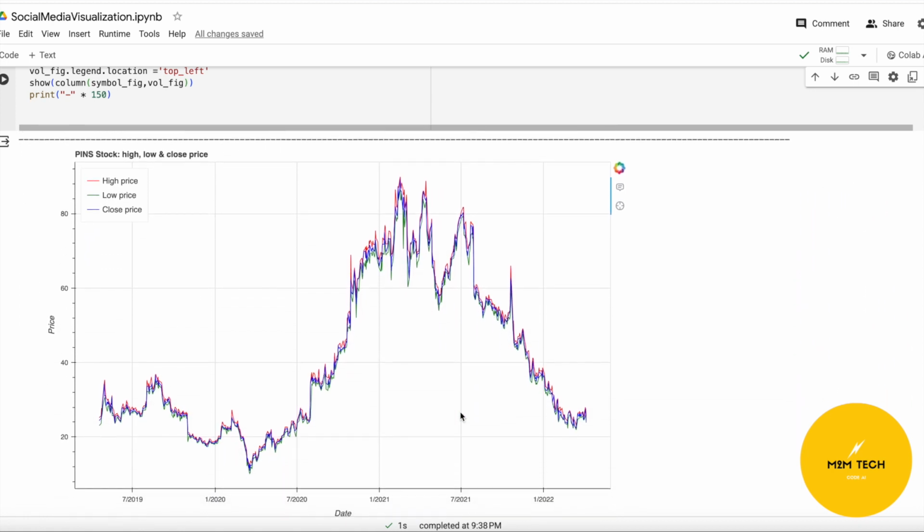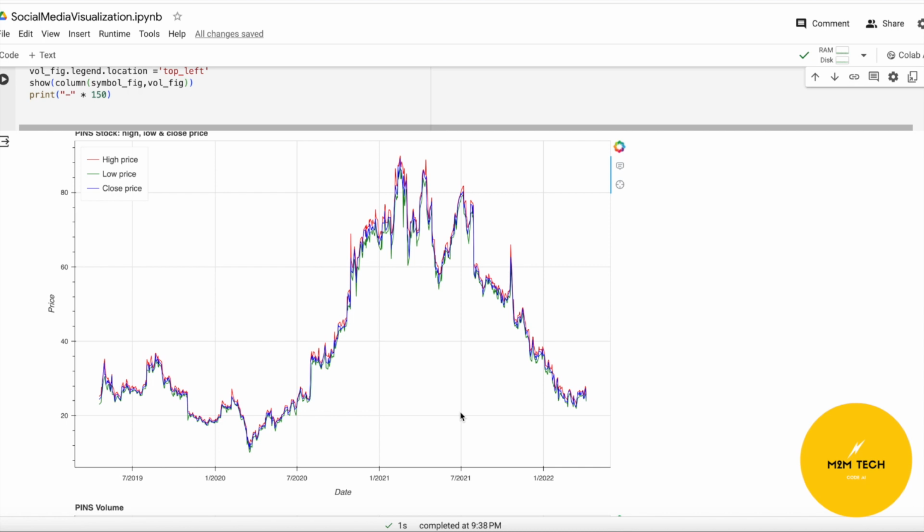Next one is Pinterest. For Pinterest, we can say that from the starting year we had a range market up to here, which is August 2020, and after that we had an uptrend, and again afterwards we have a downtrend.